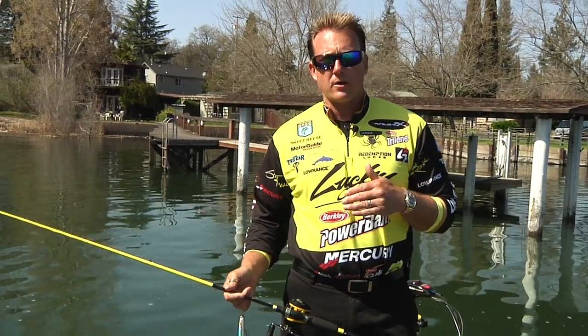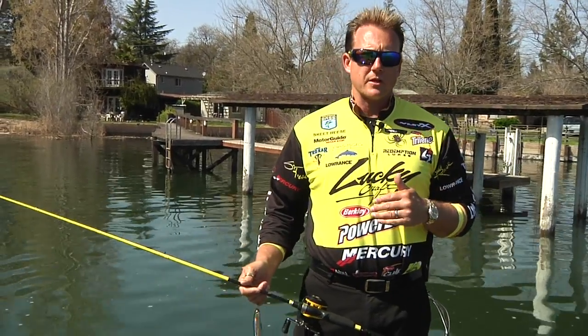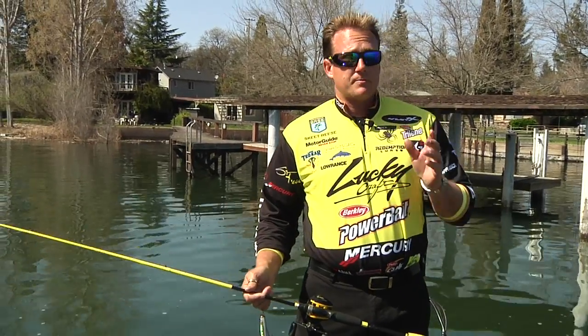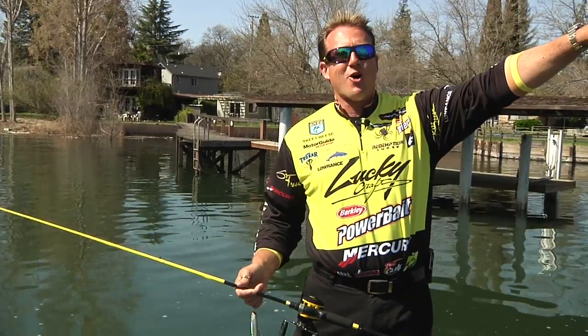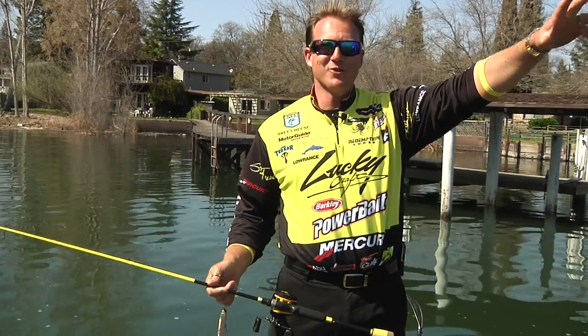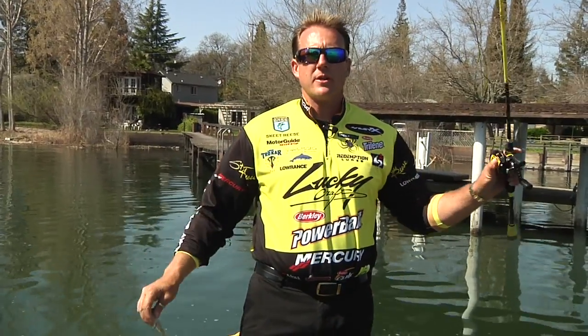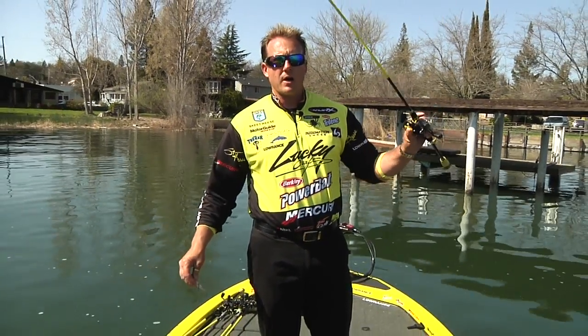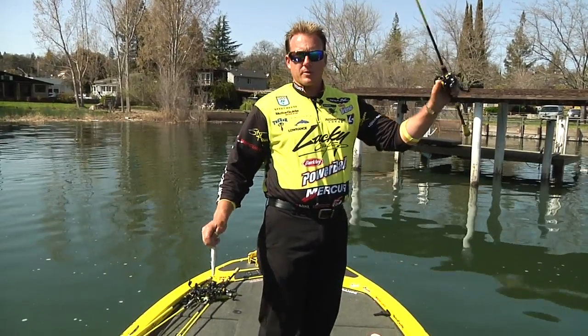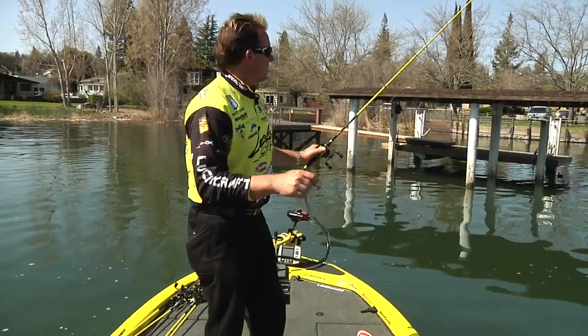At the end of the day, if you're throwing a topwater bait all day long, it's way more efficient and less work on your body. And especially when you get bit on a mile-long cast — you launch it out there about 175 feet and one goes poosh — monofilament has a lot of stretch, so a lot of times you're going to lose that fish. With Spider Wire you're going to get a good hook set on those long casts, but you also need to make sure you've got a soft rod. If you're using too stiff a rod, you can't use Spider Wire. So use the topwater jerkbait rod to give you the advantage you need.